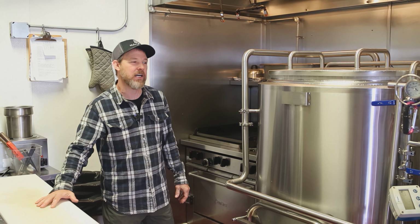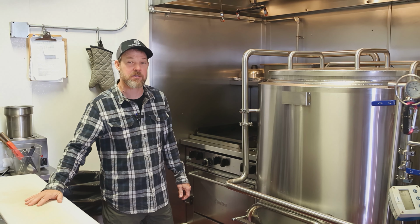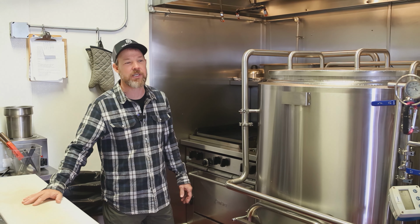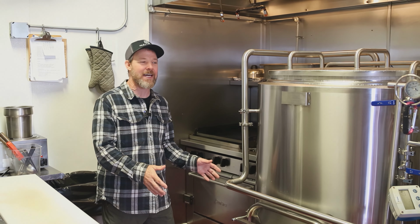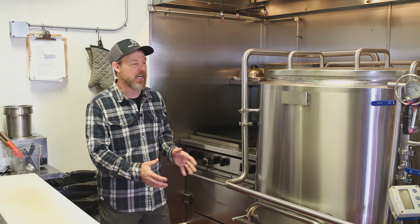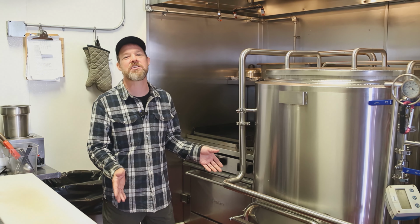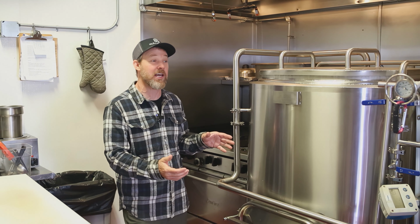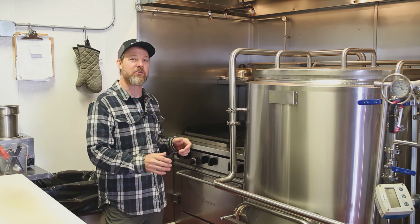I had worked on a really beautiful Caspary system before this, and we were just able to do anything. We had a mash mixer, and I kind of missed that. So I knew I couldn't fit that in here, but I was like, how can I make this system as versatile as possible? And the coil enabled me to do mash outs, step mashes if I wanted. I can still do single infusion, triple infusion, whatever I like, but it just gave me a little bit of versatile space with a smaller amount of equipment.